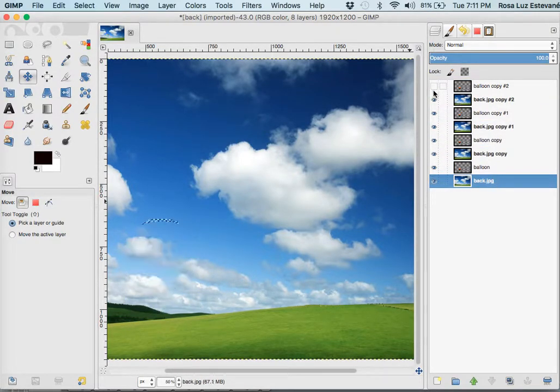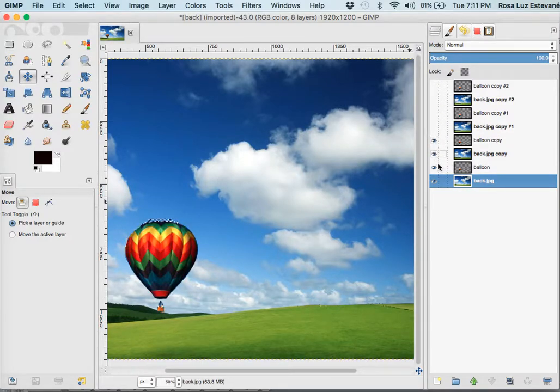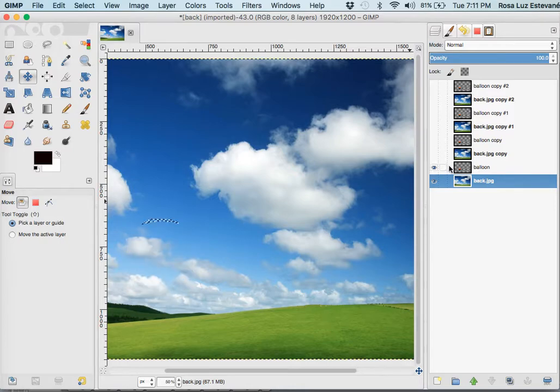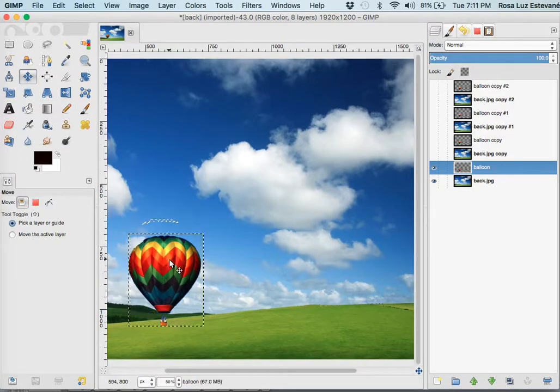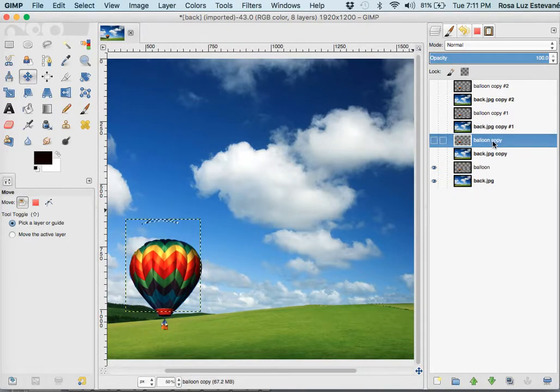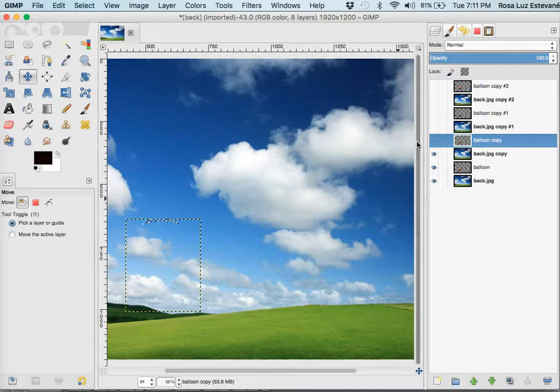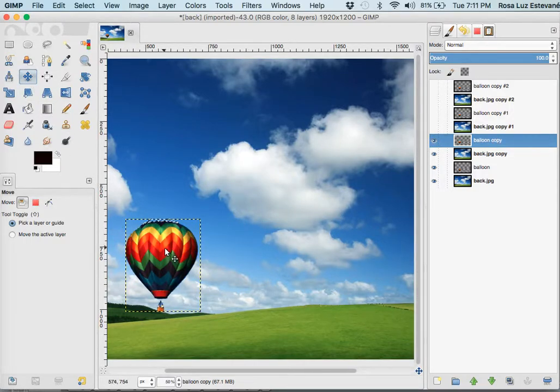Fine. Okay, and I will start with the first position, the one of the balloon that appears there. Okay, and then I can move it a bit down, over the floor, to make it appear over the floor. Fine. And then on the second balloon, I'm going to make it appear a little bit up.